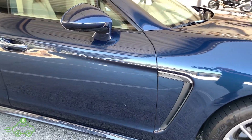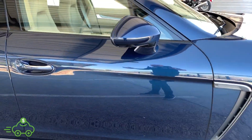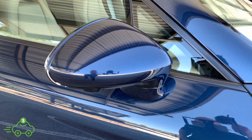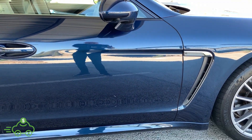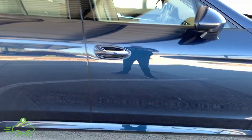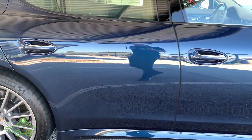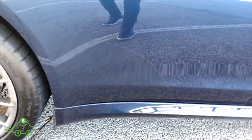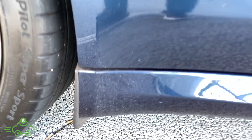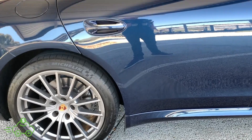Looking at the passenger side — the passenger mirror is in excellent condition, great shine, no imperfections, no scratches. Passenger door has no door dings, no dents, no scratches. Looking at the rear passenger door — no door dings, no dents, no scratches. There's factory Porsche clear bra on the door. Even the lower rocker is in great shape, with a couple spots of light rock pitting, which is very common on these Porsches, but not very noticeable.